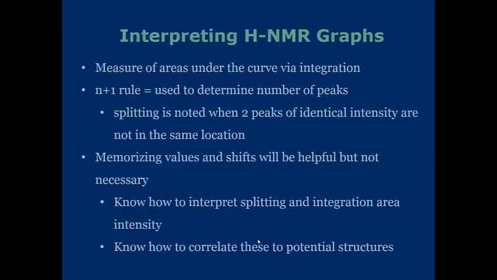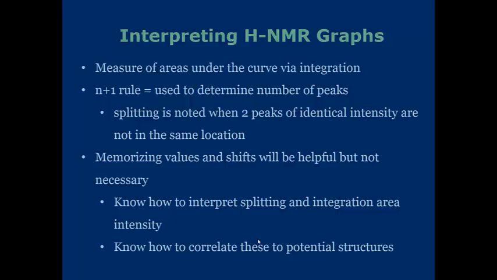When it comes to interpreting NMR data, in particular HNMR, you have to measure the area under the curve. This is done by integration, and that area is taken to a subjective level based on the other curves. So for example, if there's one proton, you should have an area that's roughly 1 in respect to the other areas. And if you have 2 protons on the peak, then it should be 2, etc., etc.